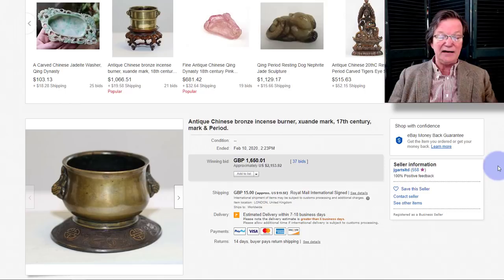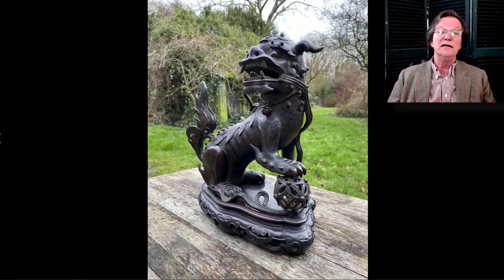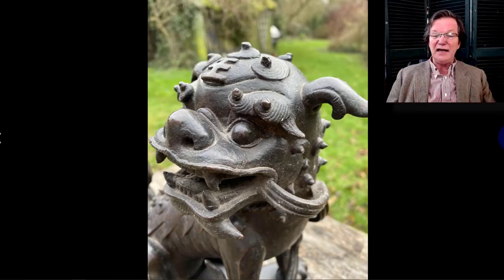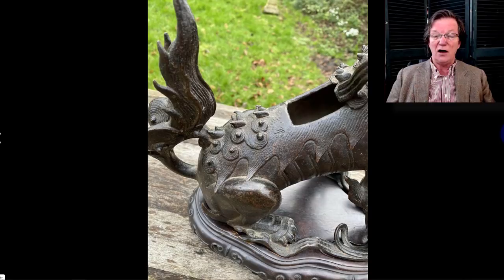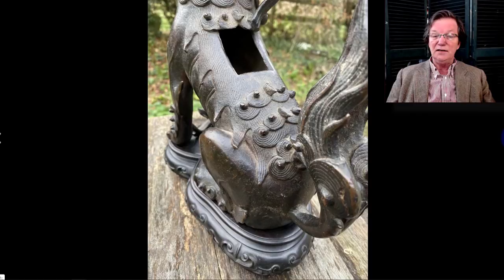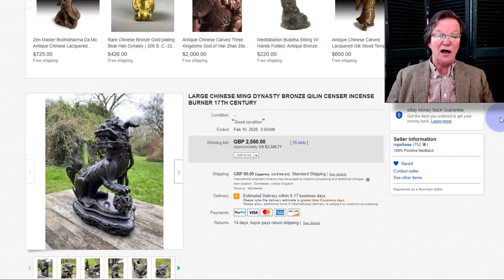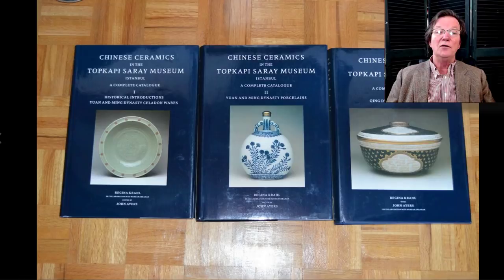The stand under it was probably worth two or three hundred anyway. Then the big bronze lion that we talked about last week — nicely done, an incense burner, beautifully modeled, with a couple of minor nicks. These were probably made originally in pairs. There's the opening on the back where the cover goes — it looks like the cover may be missing — but what you're paying for is the sculpture, the profile, and the size. It was big and brought $3,328.